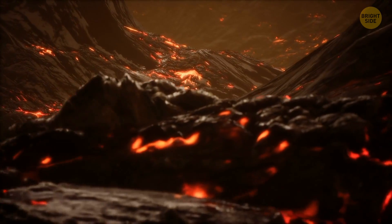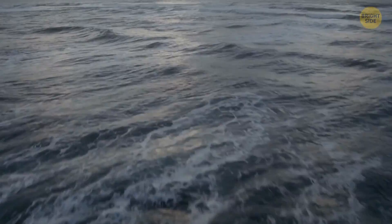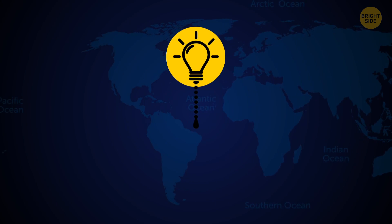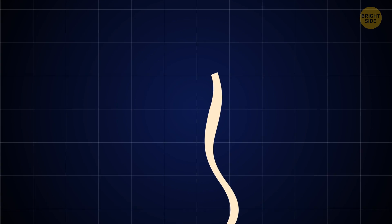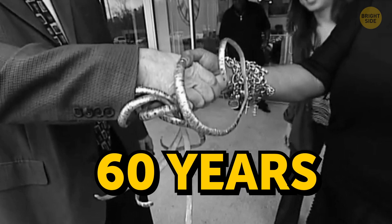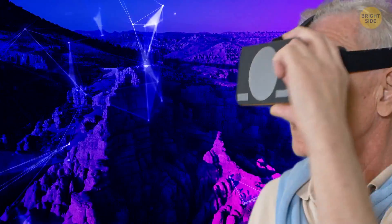Before the oceanic floor gets solid and before the Red Sea actually starts flowing in there, many thousands if not millions of years must pass. The continents move as fast as your nails grow. The longest nail ever seen in history was the thumbnail of an Indian man reaching almost six and a half feet — it took him almost 60 years to grow it. Now think how far the continents will have to move by the time you celebrate your 100th birthday.